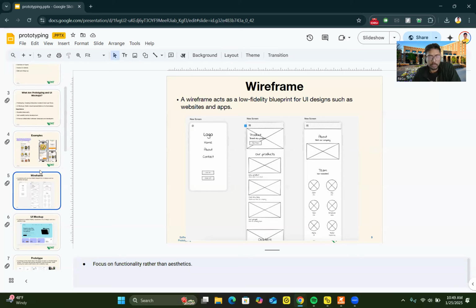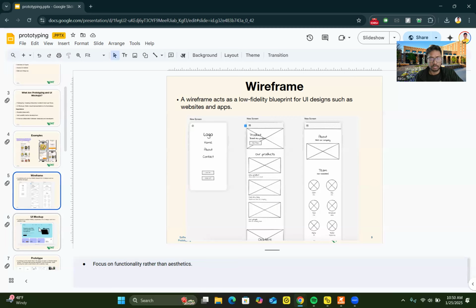You just take a pencil and paper and put your thoughts down on what each page should be. It's not going to be aesthetically good. It's not going to have any of those UI elements, the kind of color. You're not worried about the colors, schemes, the interaction at this point. You're just worried about what elements you're going to have, what you're going to show to the user, and it's just a plain blueprint.